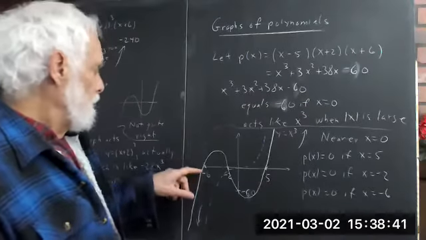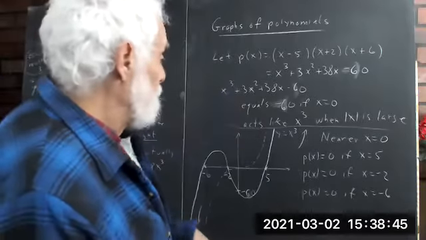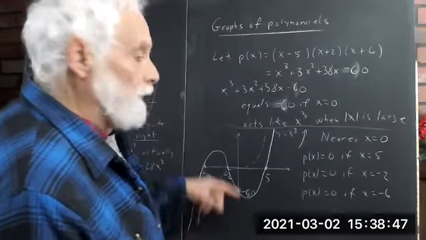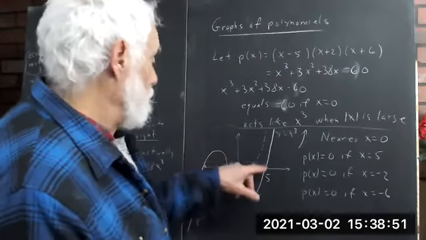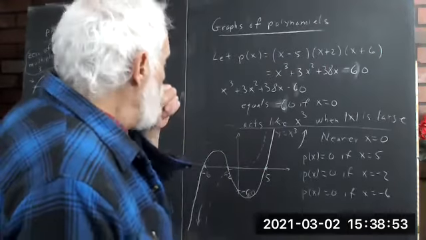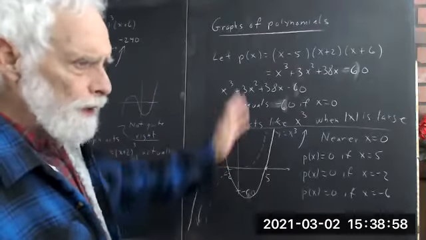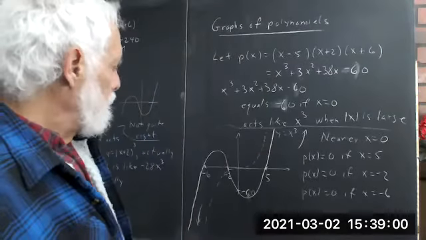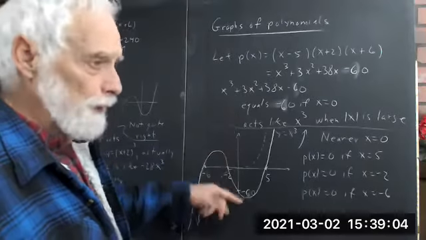So we get 3 points on the graph from the zeros. In other words, if x is -6, y is 0. That gives us a point -6, 0. We get -2, 0. We get 5, 0. We sketch a little dotted graph just indicating the x cubed graph. And we have the point 0, -60, because when x is 0, y is -60.